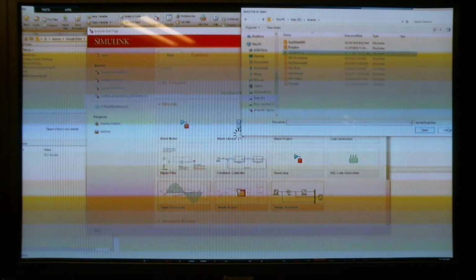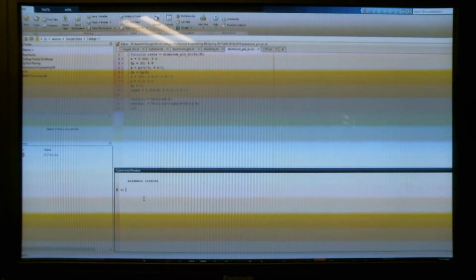You could either load data into here, or in the command window simply type in some values for all of the components.